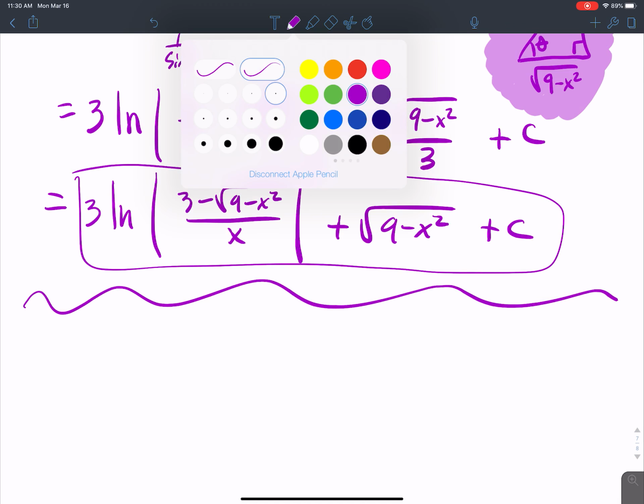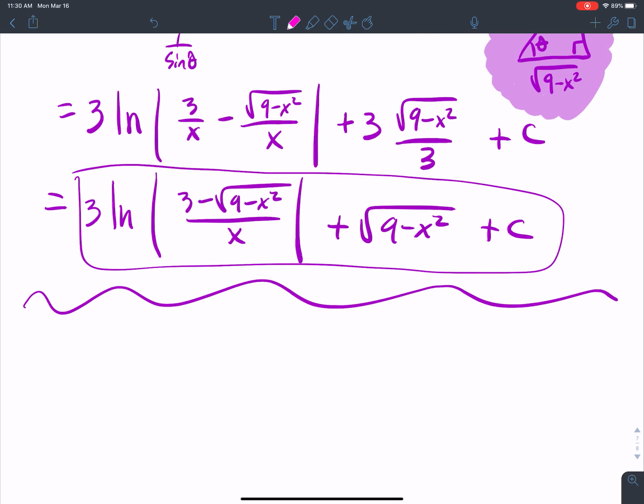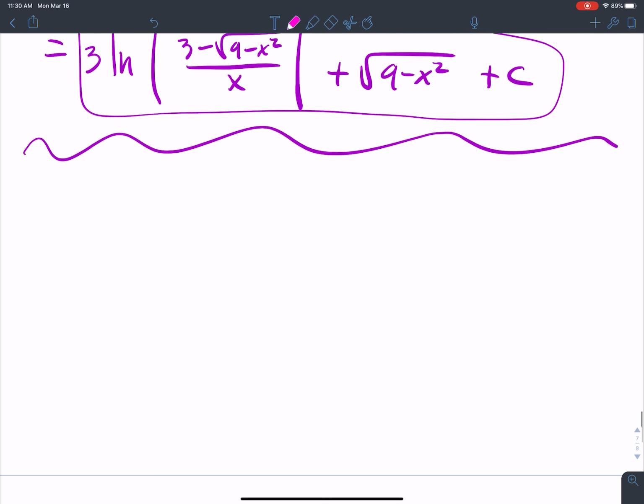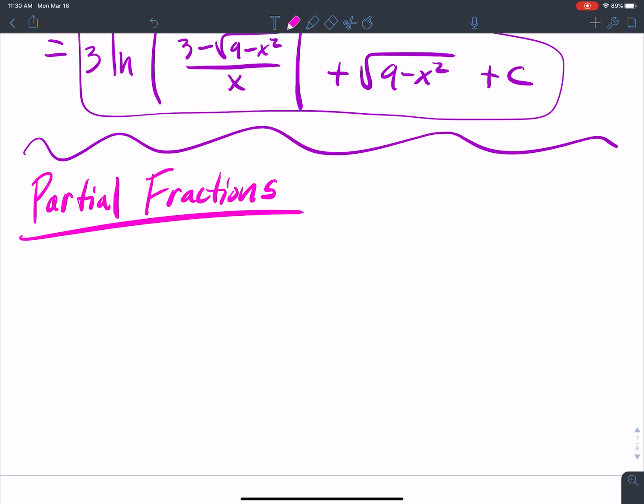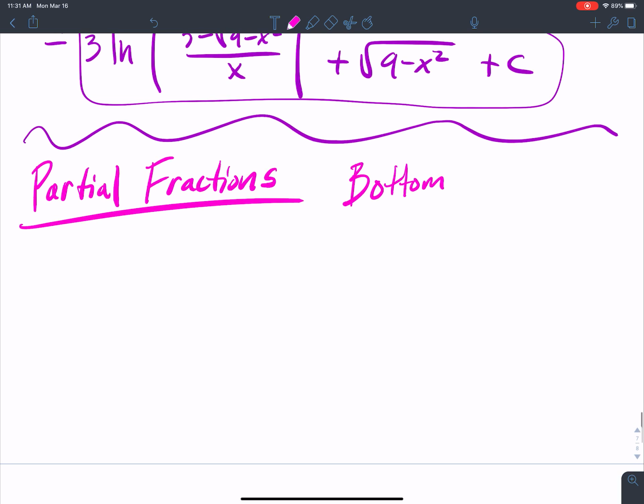Now, the last of the 4 techniques that I've taught you for Calculus 2 is partial fractions. Partial fractions, best for last, right? Partial fractions are going to pop up in the next couple of chapters too, so it's not going to go away. Now, use this technique if you look at it and you say, oh, the bottom can factor. If the bottom can factor, you're probably on the right track. Now, using long division is crucial.